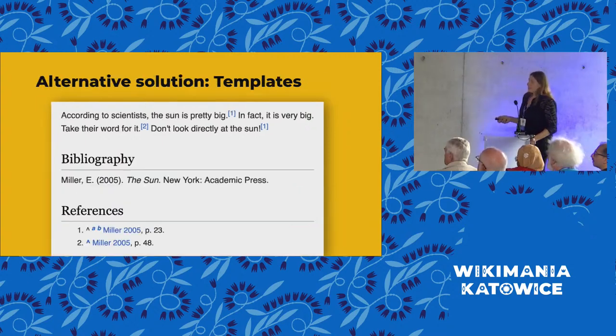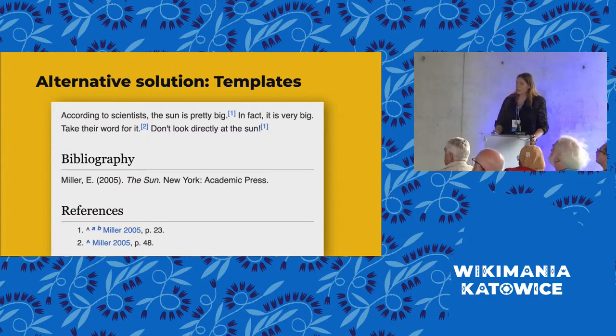And so the community, we found, has come up with a lot of alternative solutions as well. And the ones that we found are used the most are templates. This is an example of a template on English Wikipedia, which is called SFN, for shortened footnote. As you can see, the reference here is really short, and it points with this blue link towards another item in the bibliography section or the cited works section, another section in the article. This is used a lot in English Wikipedia, but it's not across all other language wikis as well.